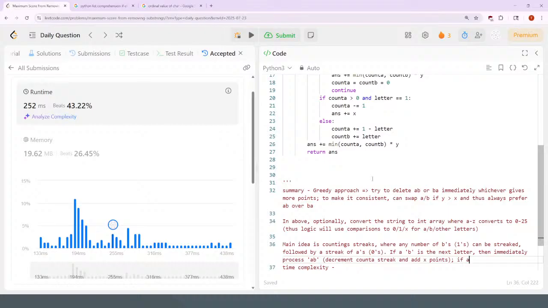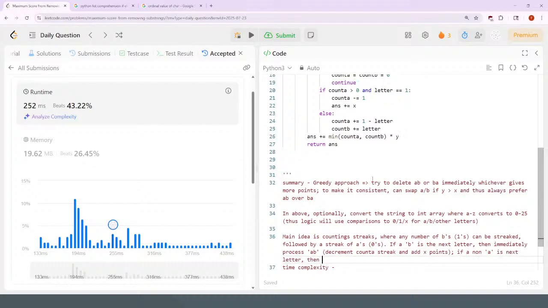If a non-A is the next letter, then process the streak of B's and A's to form some number of BAs.